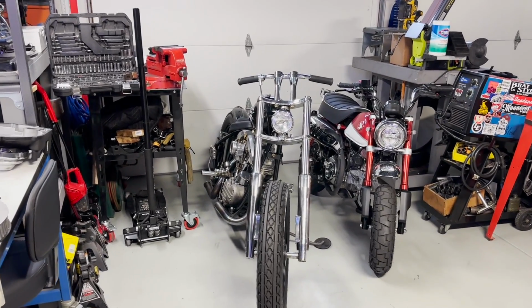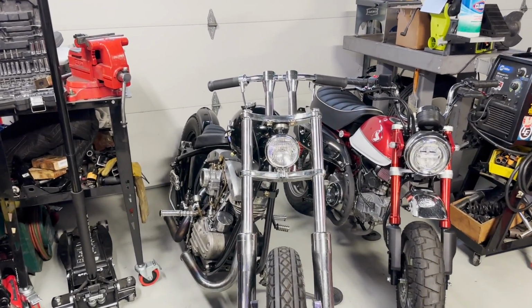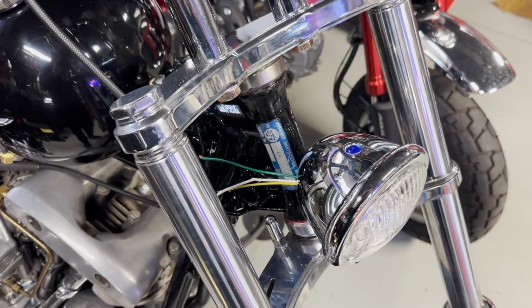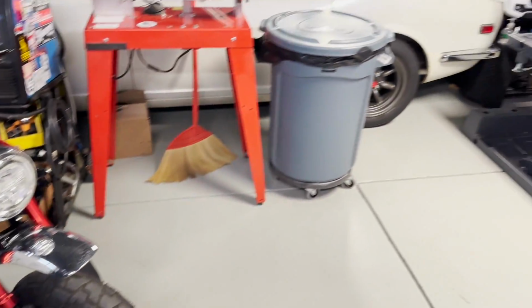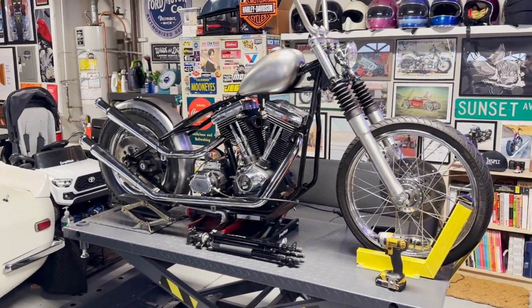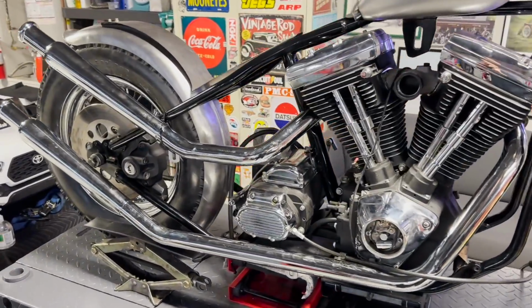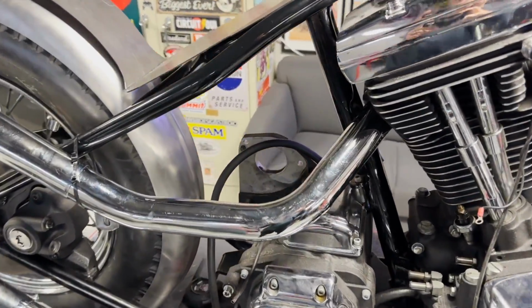Welcome back, guys. Today we're gonna work on a shovel. I got to finish wiring the headlight right there. The Evo, I'm still waiting for parts. This should come in this week. I'm waiting for the new tranny plate, sprockets and chain.